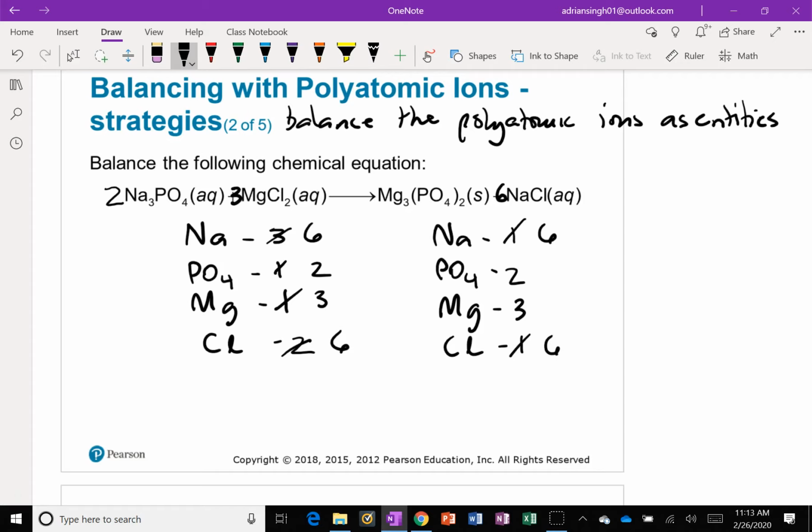Okay? You could have started anywhere. We started with the magnesium because I know that if you start with the magnesium, you get there quicker, right? But you could have started anywhere else. You may have spent a couple extra minutes, but you would get to the same answer. All right? Similarly, my suggestion to you is that you balance your polyatomics and you keep them together. Right? If you wanted to, you can separate them into individual atoms. It'll take you a lot longer, though, to get to the answer. Right, so that's your second strategy for balancing equations.